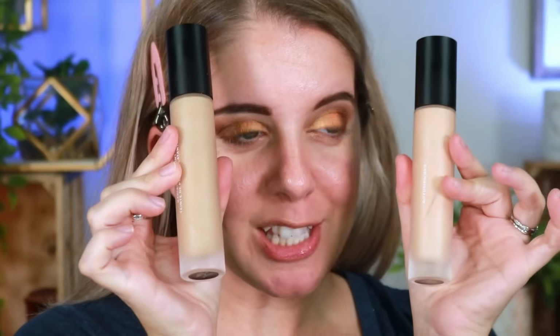Okay, so this is how the foundation looks. Nice, big size foundation. These are huge. So I'm going to go ahead and kind of swatch these shades. So this is the shade 1.5 right here. So let me see how this looks. That might be a little bit too light for me. Let's see what the shade 2.0 is. That's the shade Natural 2.0. Ooh, that might be a little bit too dark for me.